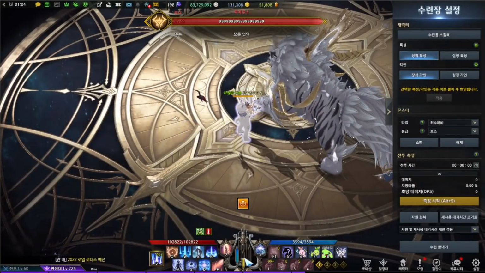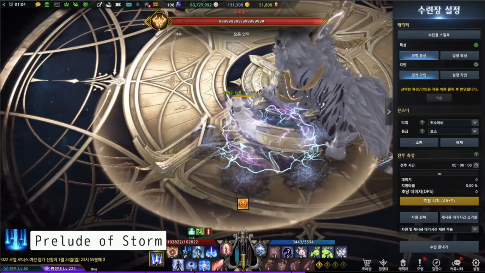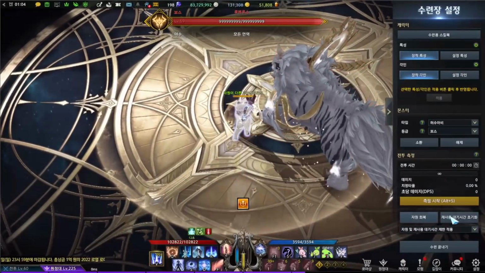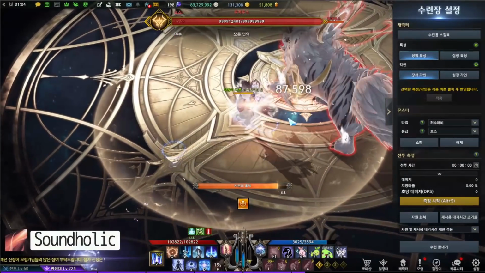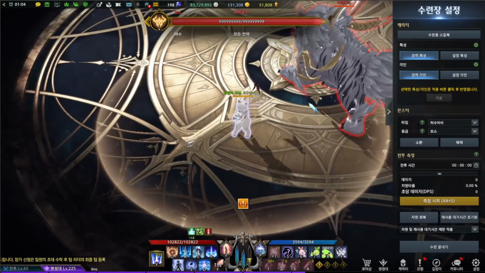So let's go over counter identity gauge filler skills. Overture Storm fills up a lot, right? And every time this cools down, you have to go close to the boss and make sure you use it to fill up your identity gauge. This is the longer one, which is Soundholic. This takes a bit longer, but it fills up the identity gauge as well.